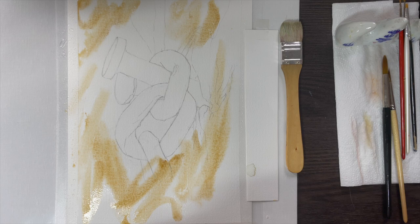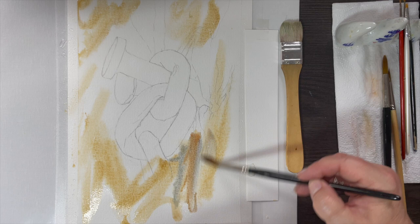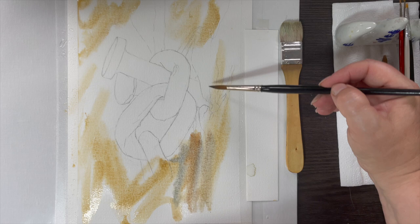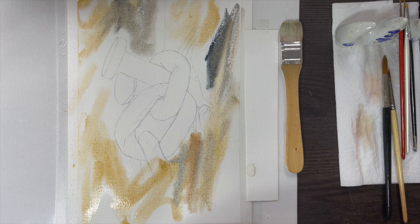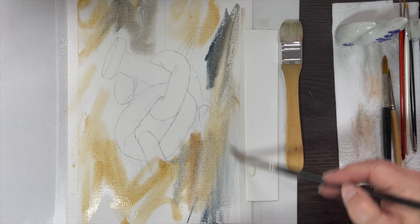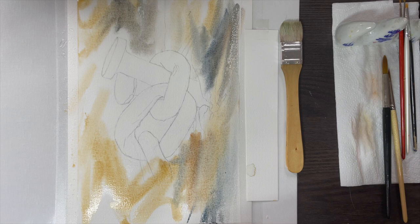And I'm just going to take a little bit of the Indigo. Darken that a little bit more. And you'll see that went straight to a grey, which is why I chose the Indigo, because it's almost an opposite to this Amberg colour. So again, I can get some quite nice transitions between the two colours.